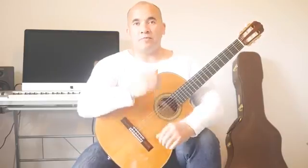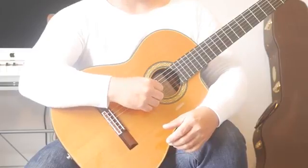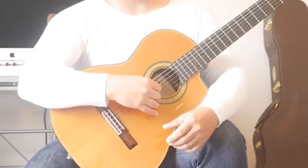The tempo is andantino, which starts at around 78 BPM. The key signature is C major, with 2 accidentals, which are 2 sharps, an F sharp and a D sharp, which only occur a couple of times throughout the entire piece. It's in binary form, A-B, and both sections are repeated twice, so you've got A-A, B-B. From a technical point of view, we're concentrating on using the same finger on the same strings. Keep your hand nice and steady and play your notes all at an even volume and an even tone.